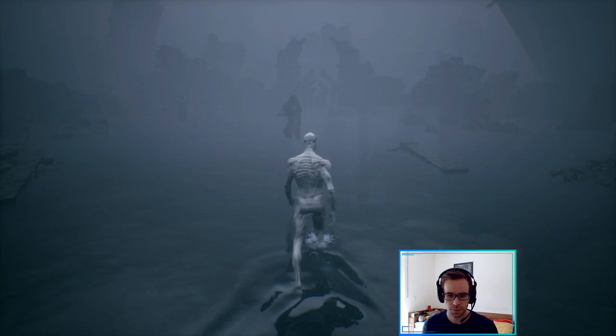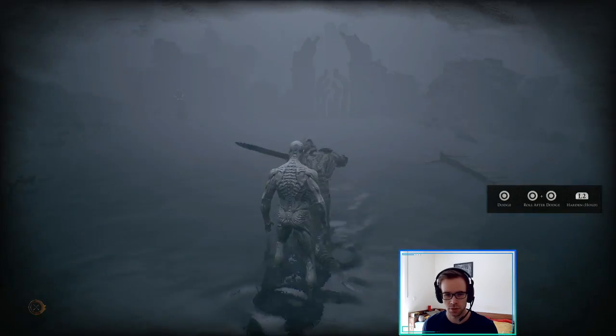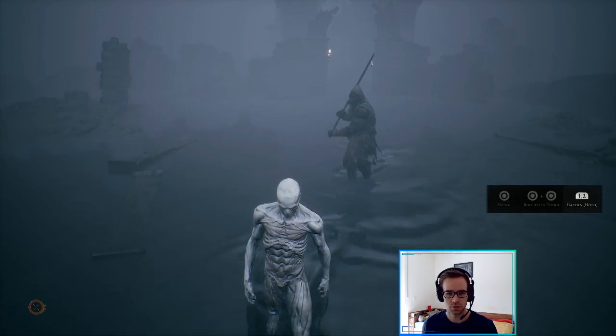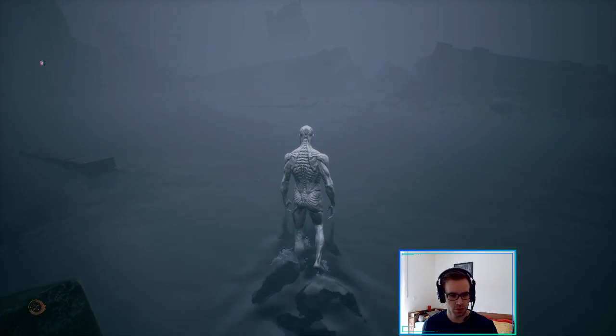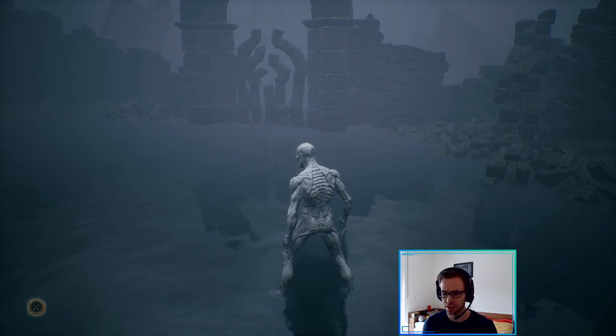Alright. Oh. Dodge, dodge, roll, harden. Okay, so on the bottom left, this is kind of our, I guess, stamina for the harden ability, maybe?